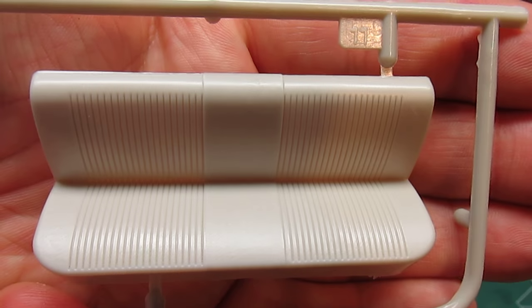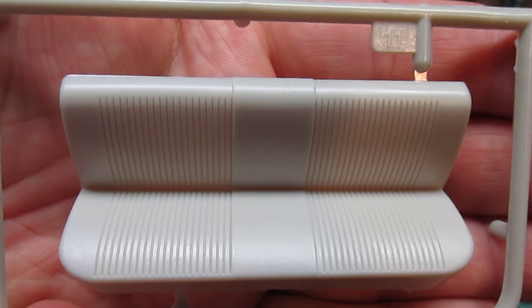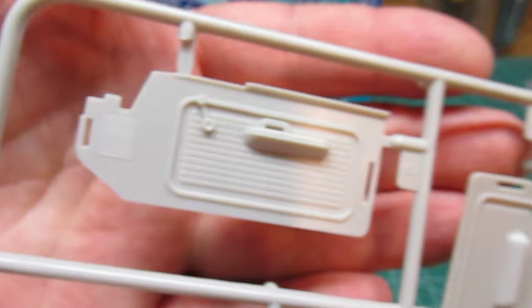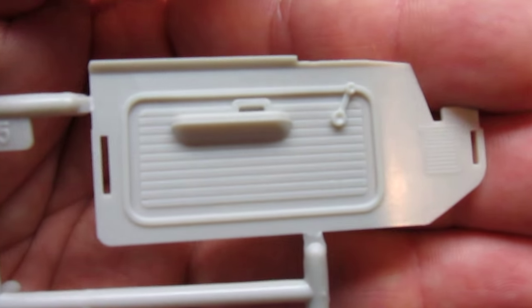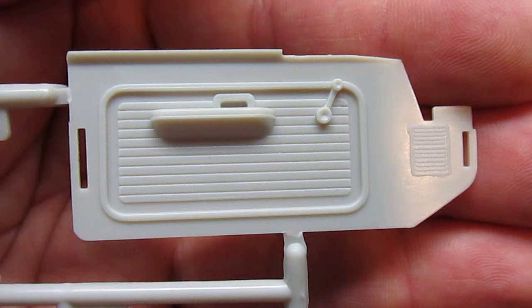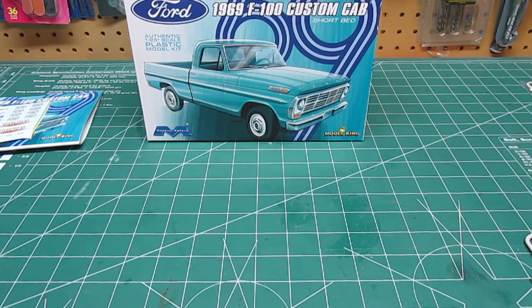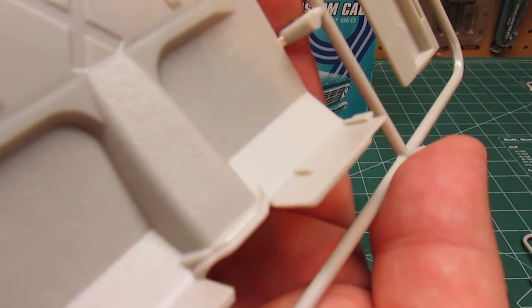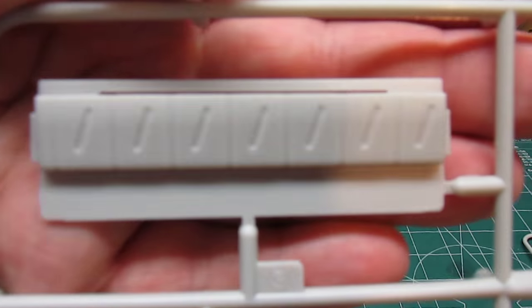Here's that sweet bench seat — very different from the seat that was in the '71. This is your basic 'give me the cheapest pickup truck you got, I got to deliver parts, I got to haul some crap for the shop.' Nice interior panels, basic panels, the detail is crisp and easy to pick out with a paint pen and toothpicks, easy to mask off and spray. I like that large detail on there — I don't like the barely-there details. Got your interior pan with your carpeted interior, and you can see the really fine texture on there.